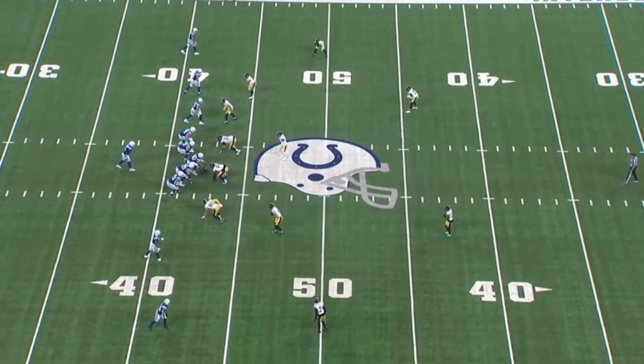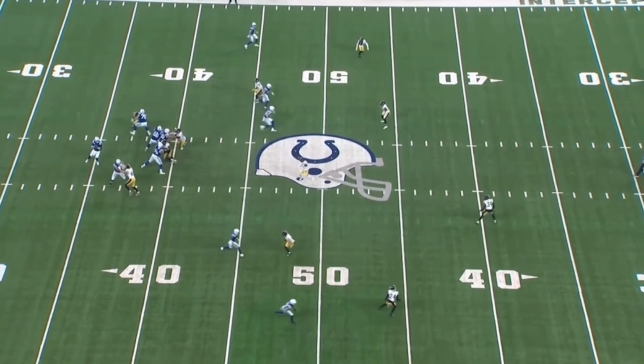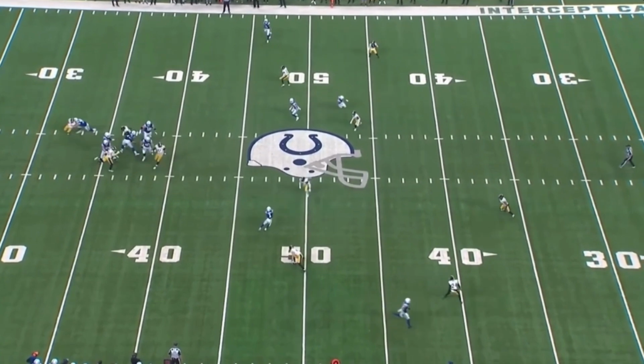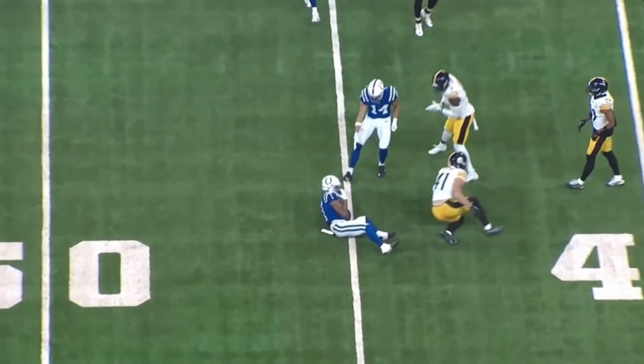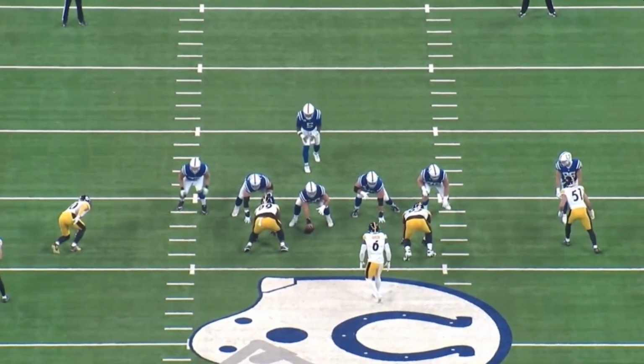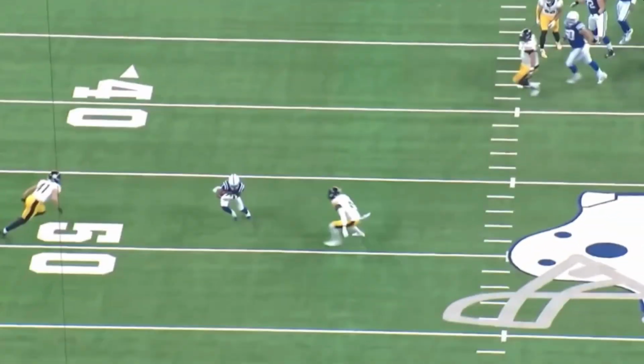And when Wilson widens here, he's thinking, okay, this guy right here, I got to make sure that I'm covering this flat area. But this is just a good execution of an option route. So he probably has the option to either break this out, to sit, or to kind of like wrap in there. And again, when this window widens as much as it did, I mean that's wide open. Again, this is an offensive coordinator, this is a head coach who knows how to attack cover 3, and he did it very, very well in this game. I mean, this is easy pitch and catch here.